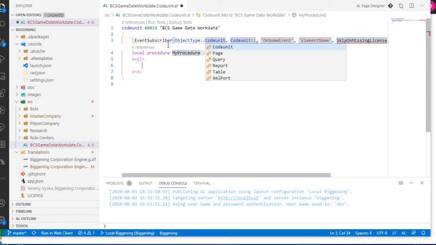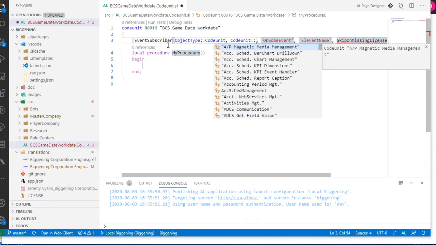Now what we're going to do is have this tiny little code unit do one simple job, and we're going to keep it that narrow of a scope. Some people even advocate that a code unit is ideally a single exposed method and serves that one method's purpose, because particularly in the cloud, where there is no licensing requirement on code units, it allows you to be much more granular in your development. On-prem, there's a little bit more licensing implication, but I get it.